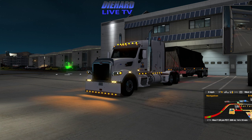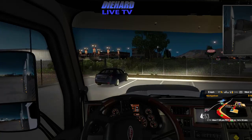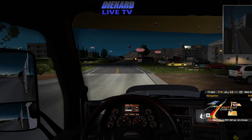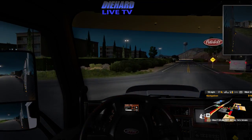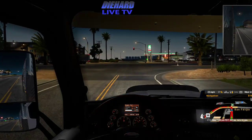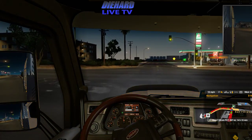I can't change out trucks until they bump me up to another tier. I am a company driver, so this 579 is mine until they tell me that, hey, you're no longer a tier 2 driver. Whoa, what the fuck? Flying vehicles. Until they tell me that I have gone from tier 2 to tier 3, I will be in this truck. It's like I was in the 670 until they had me stop in Vegas, switch out to the current 567 out of the 670. So that's the thing I like about doing this too, is you don't have to worry about changing this, that, and everything else. You're a company driver, you drive their trucks.